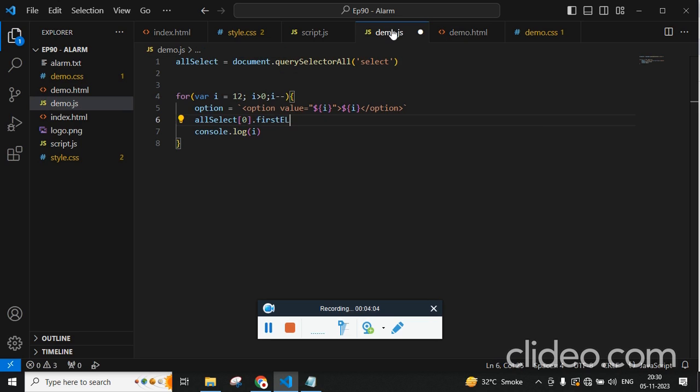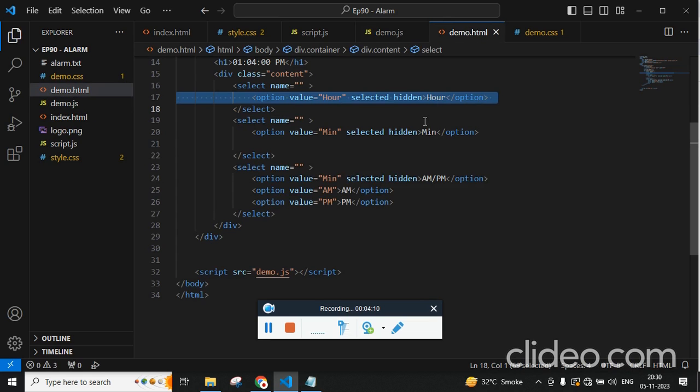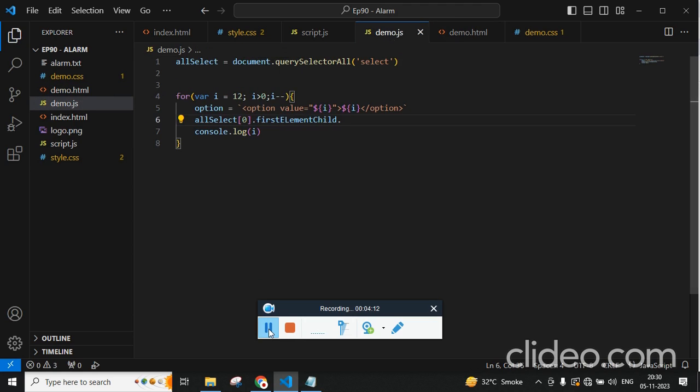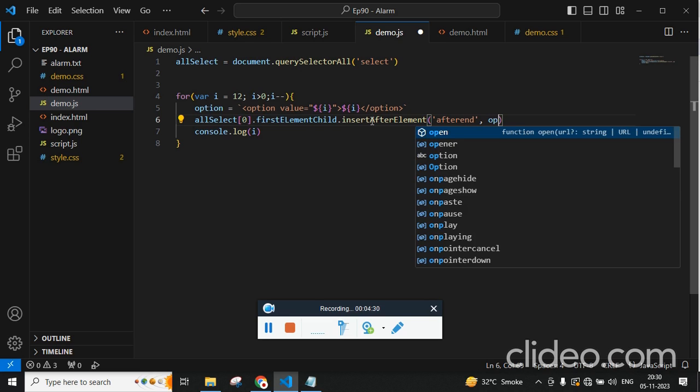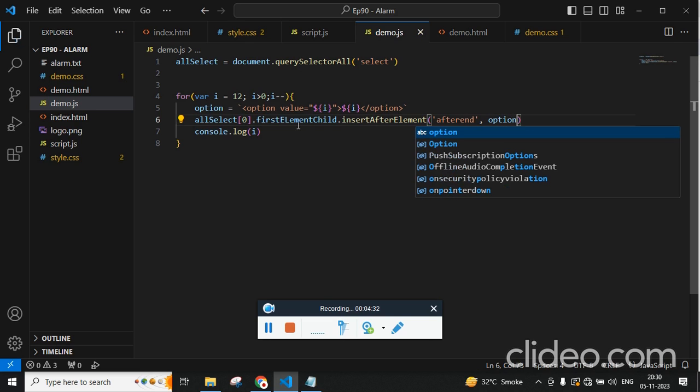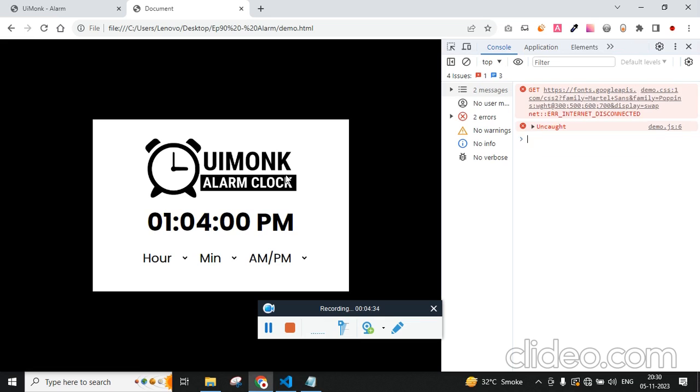Once we get the first element child, use the insertAdjacentHTML, and here we need to specify the place, so afterend, and then add our HTML. So let's check.